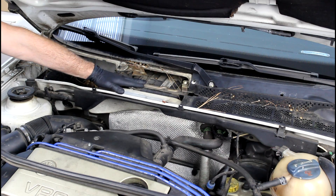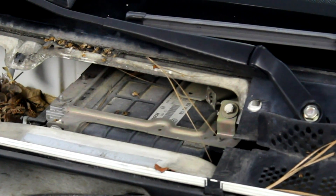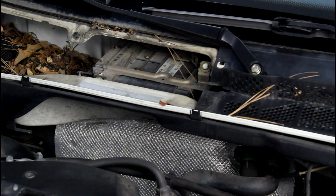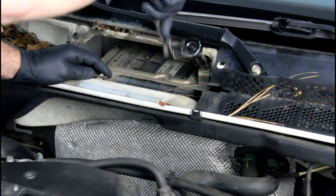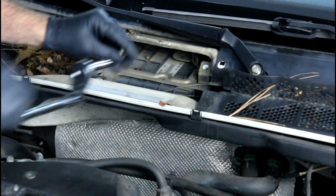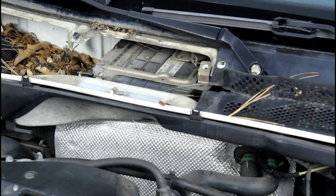There are really only a couple of fasteners that hold that ECM bracket into the vehicle. We're going to grab our 10 millimeter socket and take the two bolts out. Our first one is just below the wiper blade. The second one is right here — this is actually a nut facing the other way, so we're going to get a box wrench and take that one off.